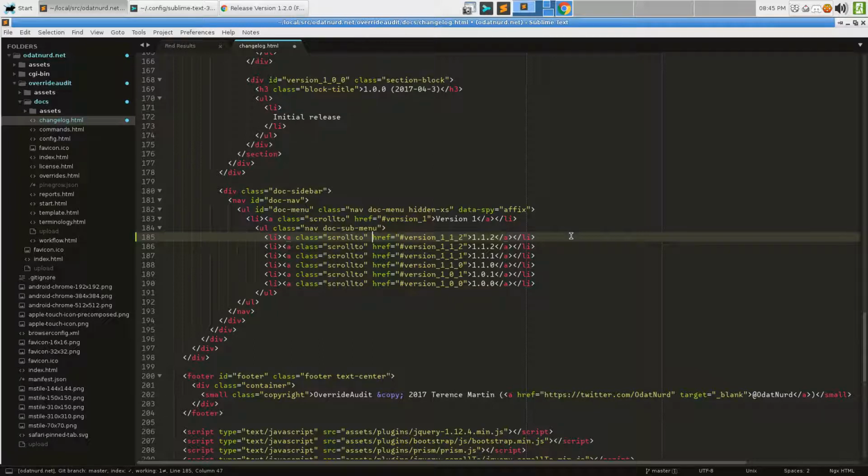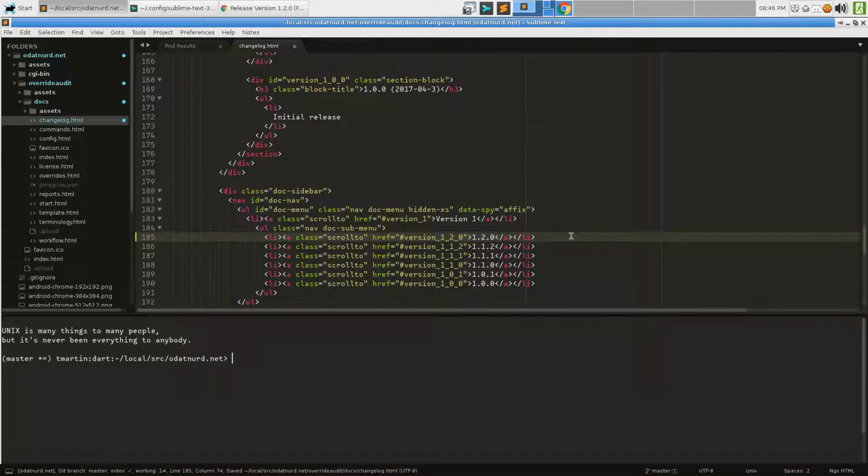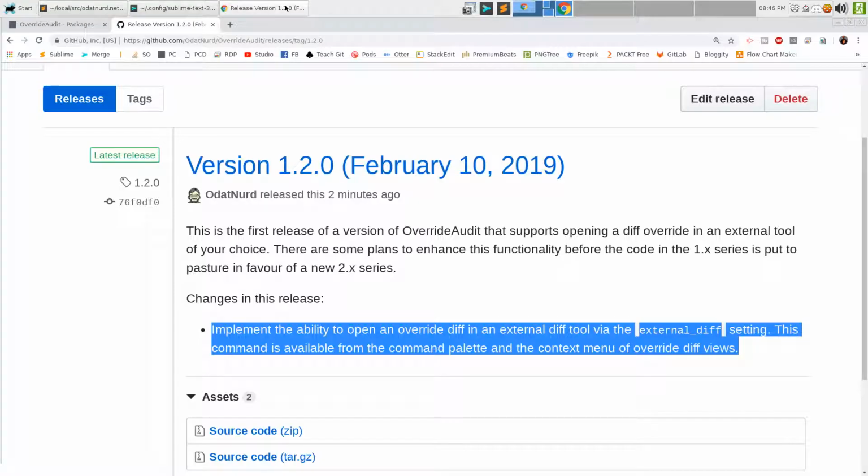So let's say 1.2.0 and 1.2.0. Is there a better way to do this? Probably, but as we can see overall, the history of this package, which has been quite a while, there haven't been that many releases, so that's neither here nor there. And then I do this, and that's going to slowly wend its way through those, updating some stuff if we're lucky. And we can go over here.